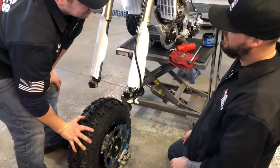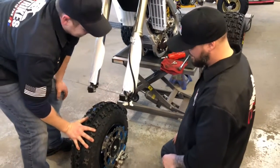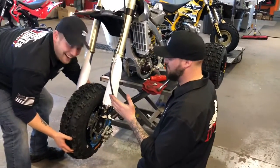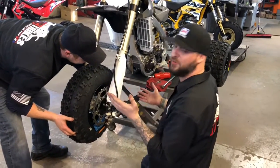Next step, installing the wheel on the machine. To make this easier, get you one of your best pals. We're not really friends, I can't stand him, but he's the only one here to help me with this.